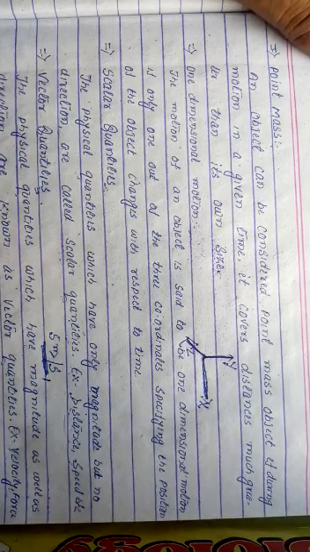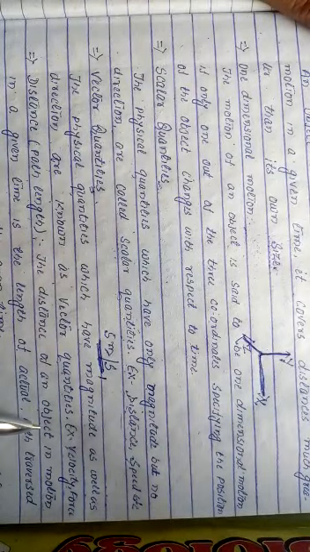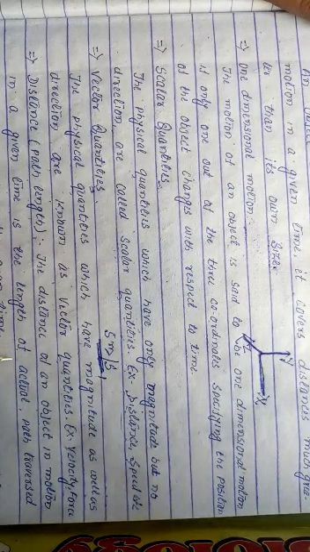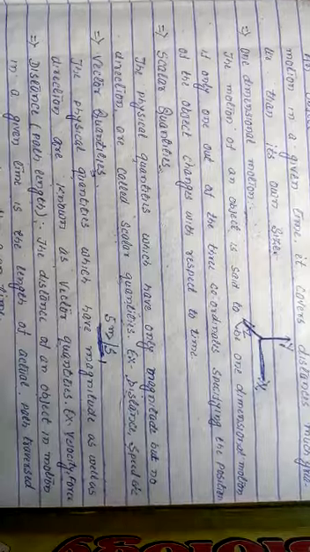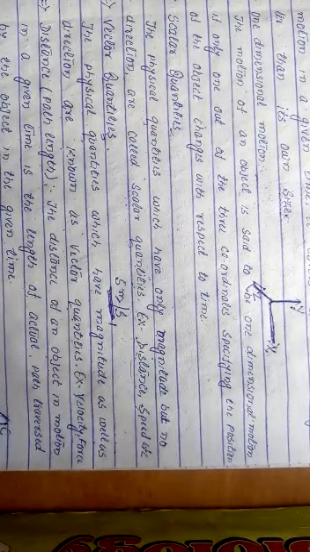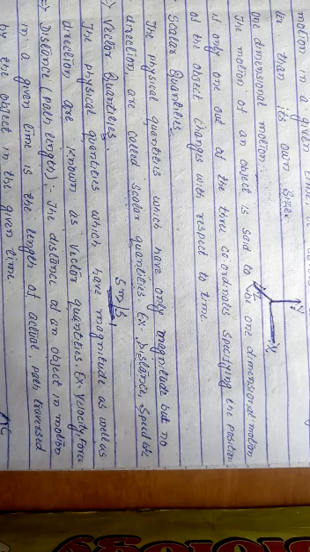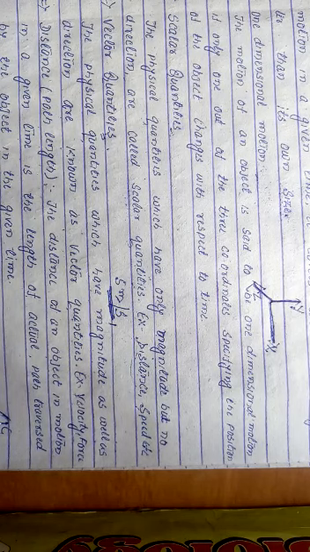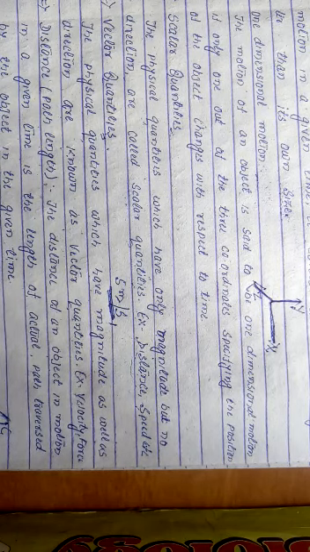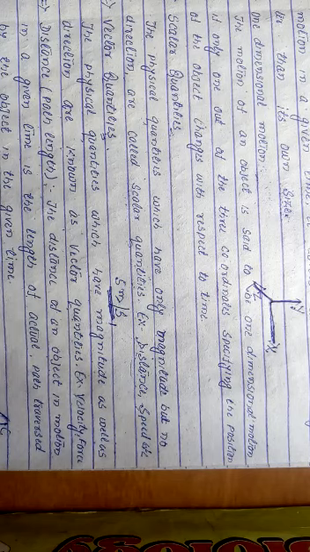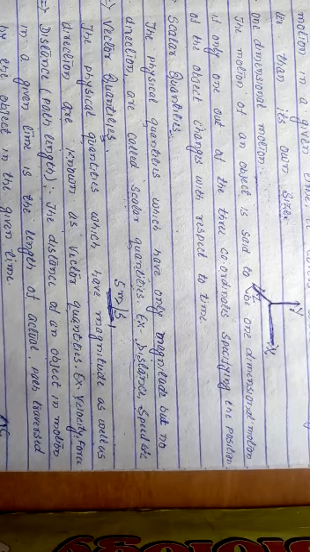Now we will discuss the distance, or the path length. The distance of an object in motion in a given time is the length of the actual path traveled by the object in the given time. Suppose we consider a diagram. If you move from point A to point B, from point B to point C, and again from point C to point A, how will you calculate the distance traveled? You will add AB plus BC plus CA, and the sum you get will be the distance traveled by the particle, which is the path length.